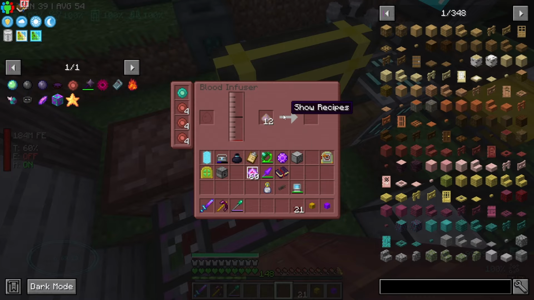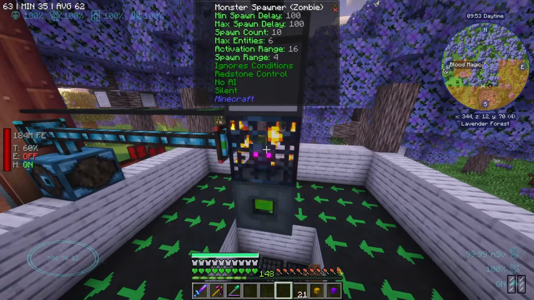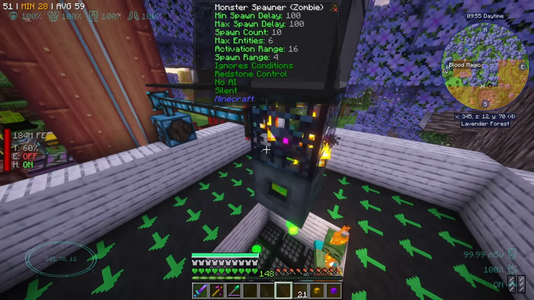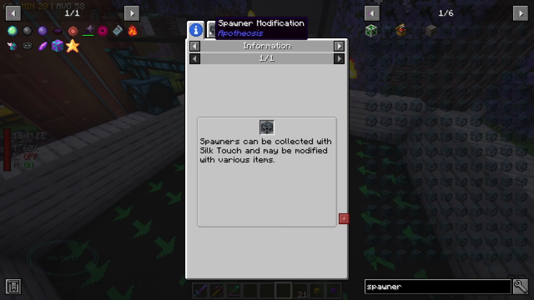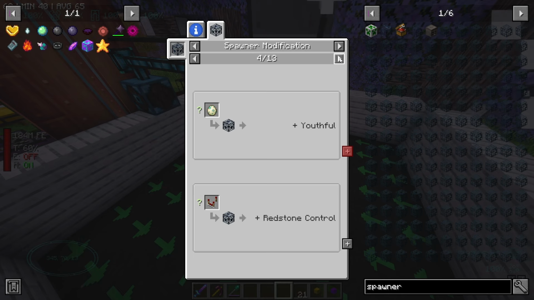Interesting. I honestly, I'm stunned. Is there a way to get more blood? We've got the delay pretty much as low as it can be. The spawn count, I don't know if we can go much higher. I guess the max entities. Let's search spawner real quick. Let's get the... Yeah, this thing up. Alright, max entities is gas tier, so we'll chuck on some gas tiers. Piglet heart for spawn count, we'll give that a try as well.